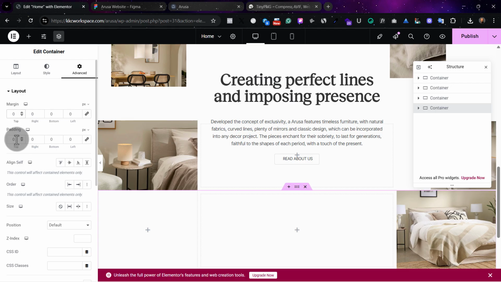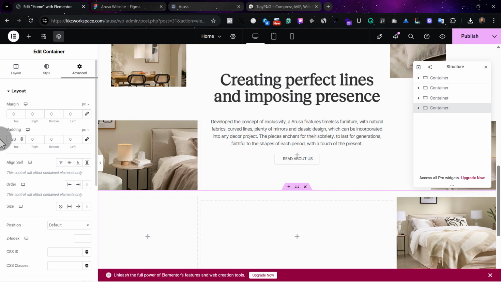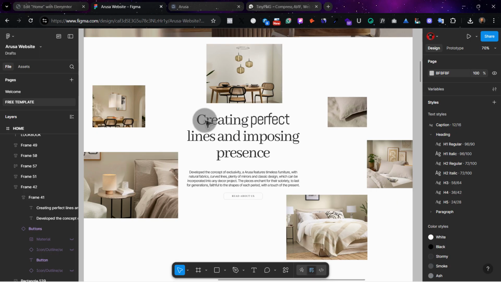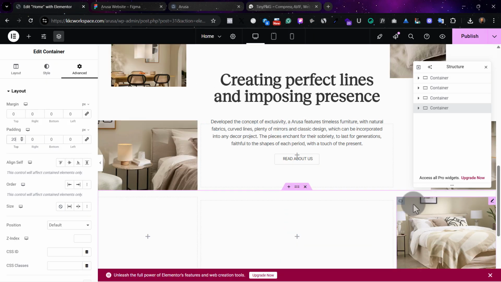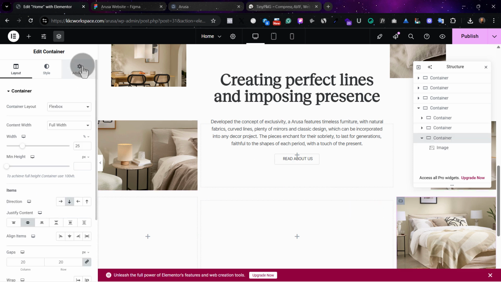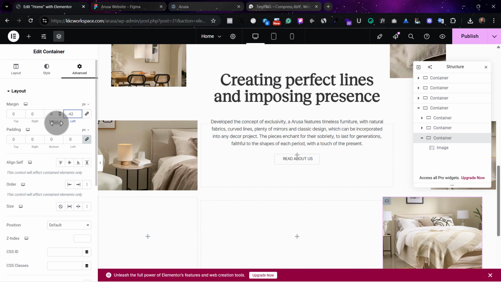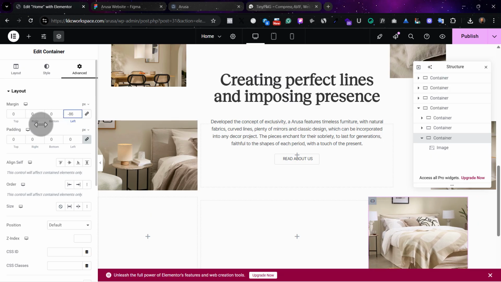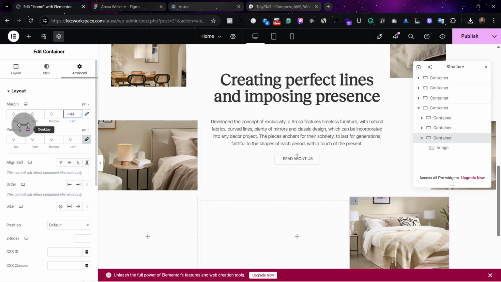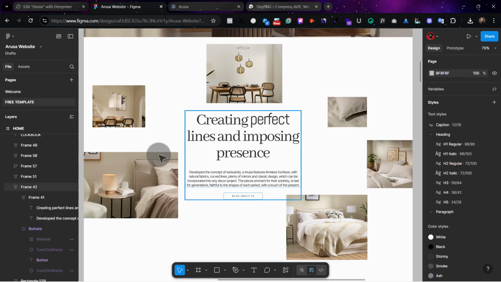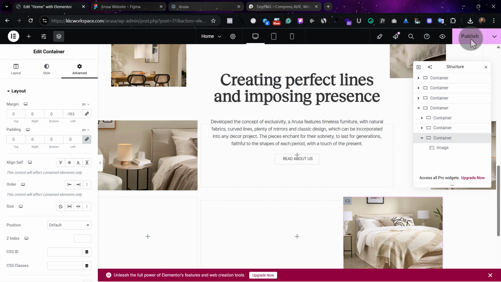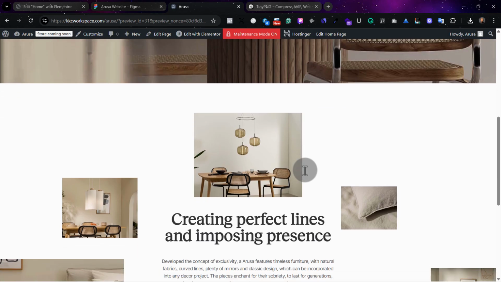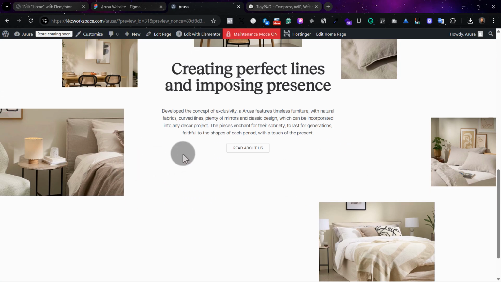So now removing everything, let's see. We're going to give it a little bit of padding, let's say 20, because we have some slight space between this. So now you'll be asking yourself, how do we now take this to the side? All you have to do is select this, then same margin that we had, we're going to push it to the left like this, right? Something like this. Yeah, something like that. Then we click on save. You look at our site again here, and we have something like this.